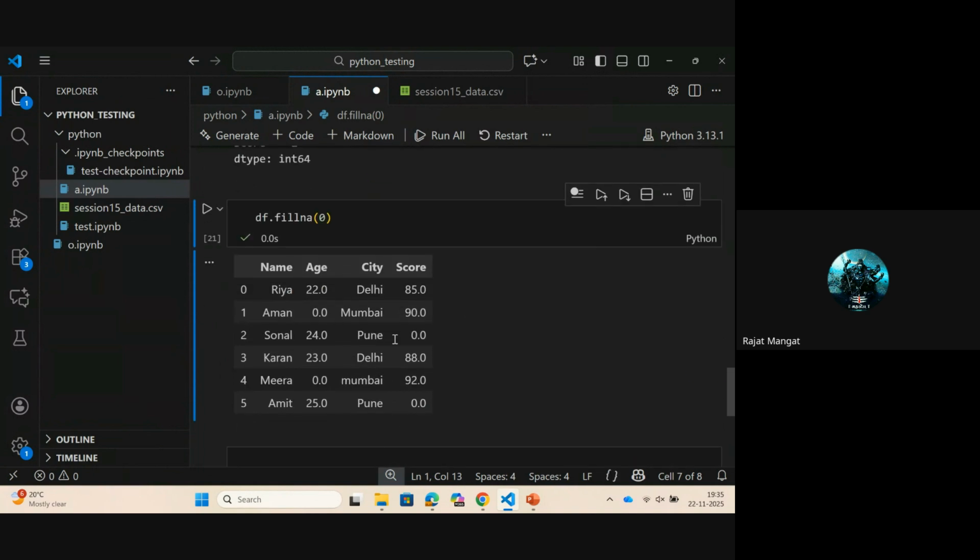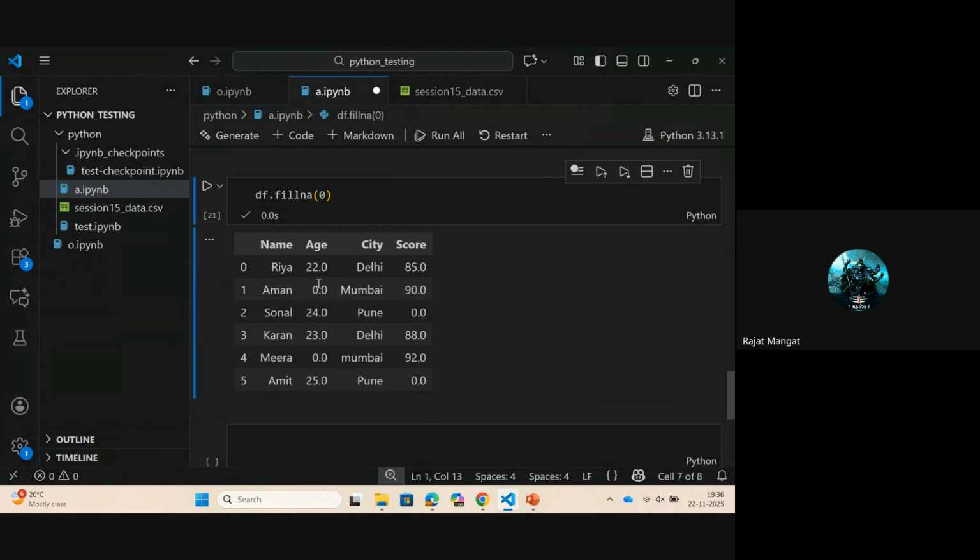Now see, every column that had NA is now replaced by 0. When you add 0 to something, it doesn't have any effect. It's a simple logic. I already told you that it depends on your logic how you are going to deal with the data. From here onwards, we can show you a variety of ways, but you have to choose which way to take. Like we have taken 0. If we add 22 plus 0, it will become 22 only. So it will not have any effect.